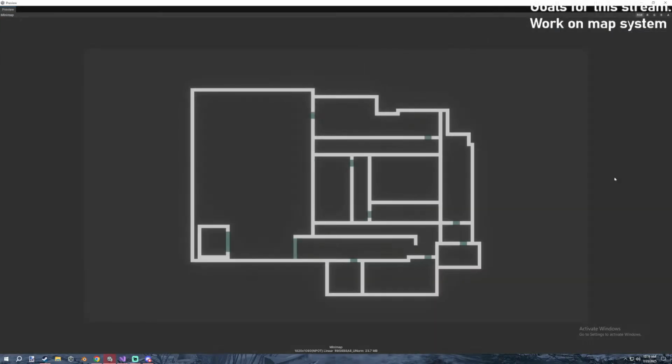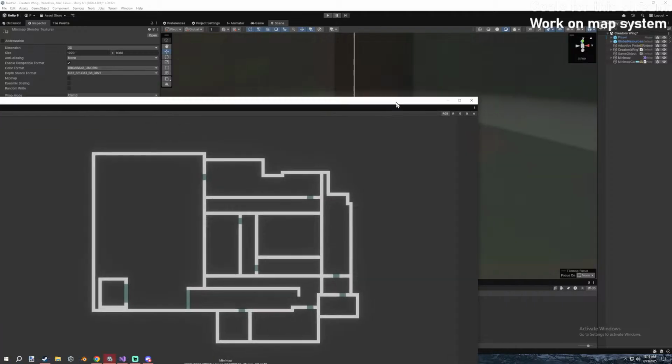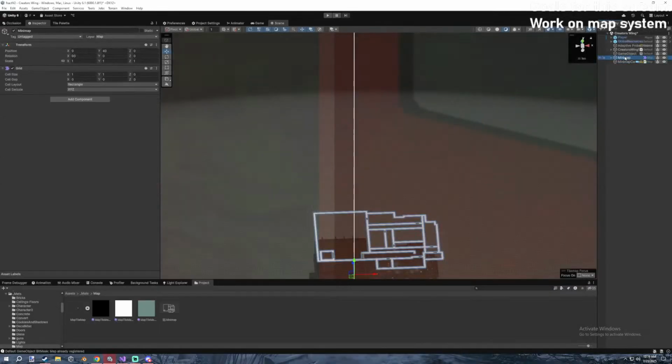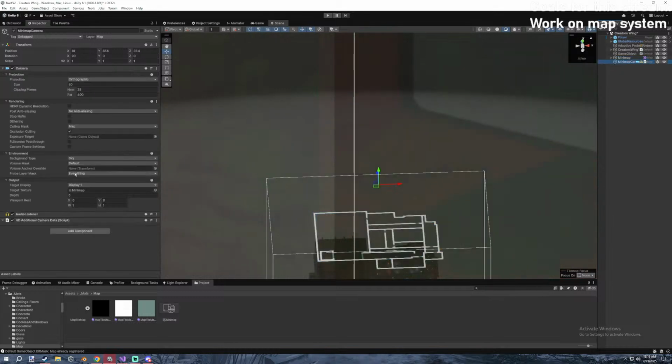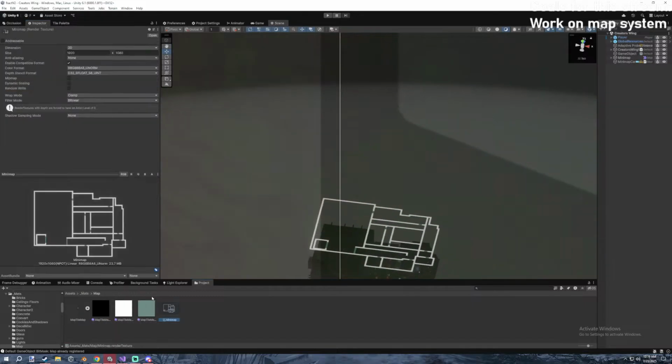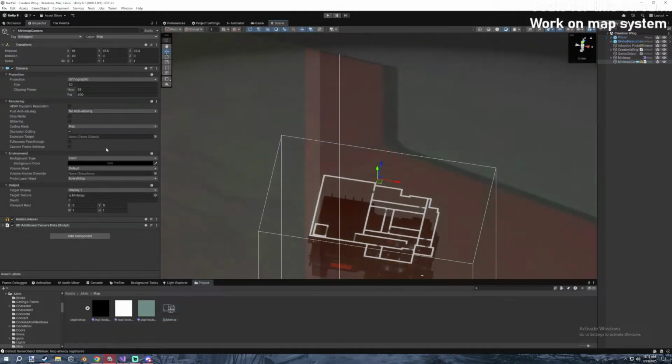This is kind of what I've got so far. Yeah, I used to be very tutorial heavy, but I'm not really using a tutorial now. I disable post process.